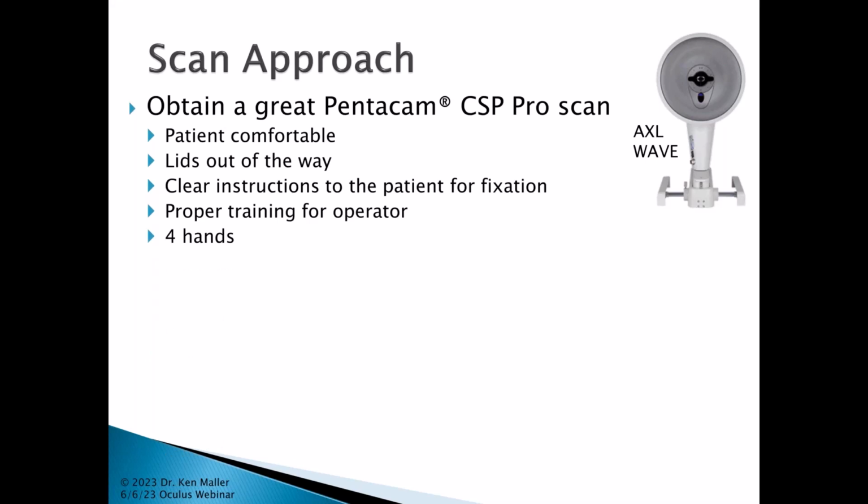This is something that I discovered early on with the CSP software. You absolutely need 4 hands to do the scans. In my case, I am generally operating the Pentacam, and I have a tech holding the lids out of the way for the patient. You can try to do it with a single person, but it is really challenging to get good scans, especially once the cornea starts becoming irregular and you are pushing the Pentacam to the limits of what it can capture and what makes sense to its software. Getting another set of hands in there to help out has, in my experience, been absolutely mandatory.